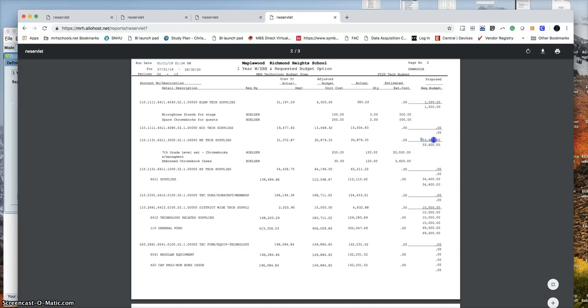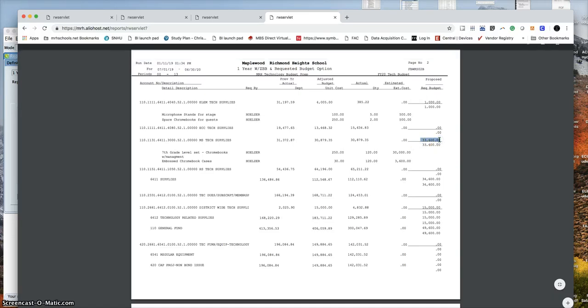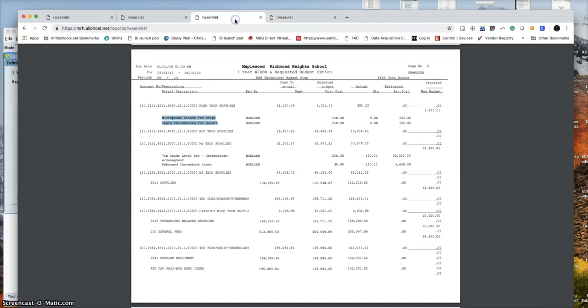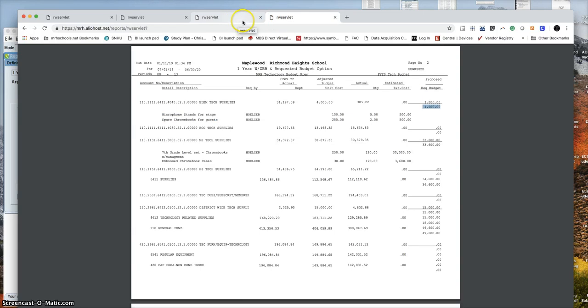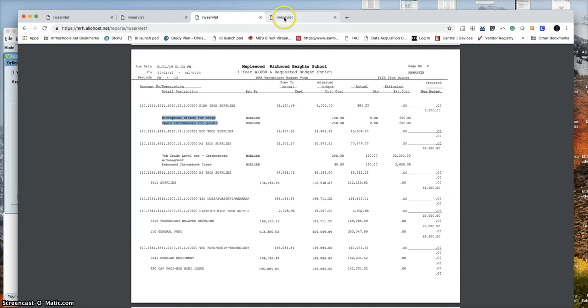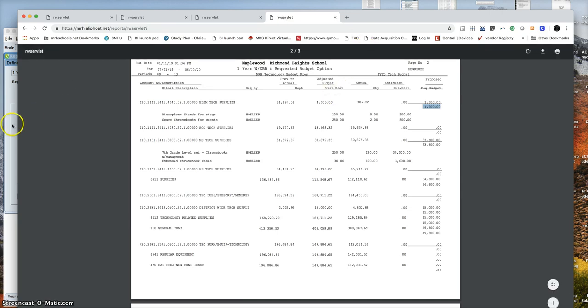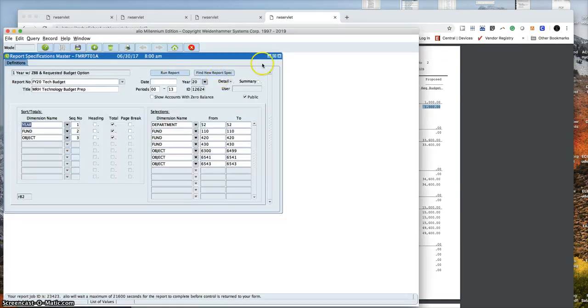It's just putting the proposed budget in. So the requested budget, the proposed budget, see they stack the columns. Anything on the top is proposed, anything on the bottom is requested. So here's the top, and here's the bottom. Okay, so you can use this as a worksheet as well, but really they display the same information, it's just it adds it to the line above. All right, so that is the 1 year report.